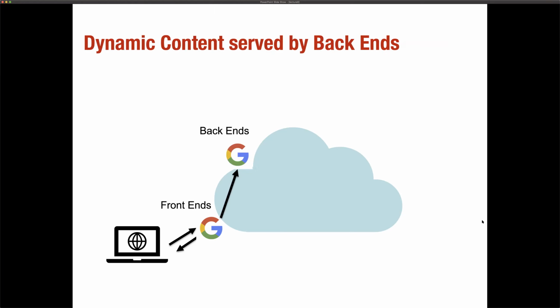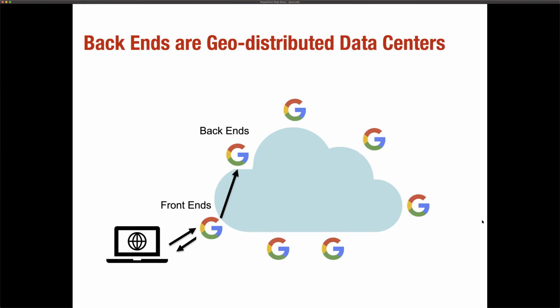So there are backends as well, right? These backends are sitting somewhere else as part of Google's network. And the content which is not available at the front end will be requested from the backend, right? Now, these backends are not just at one location; they are geographically distributed. If it is the US, then the distribution is more dense. So you will see all big metro areas having some data center for these cloud providers.